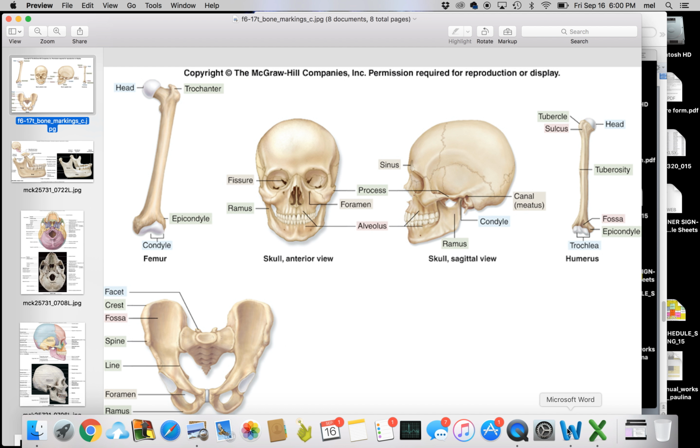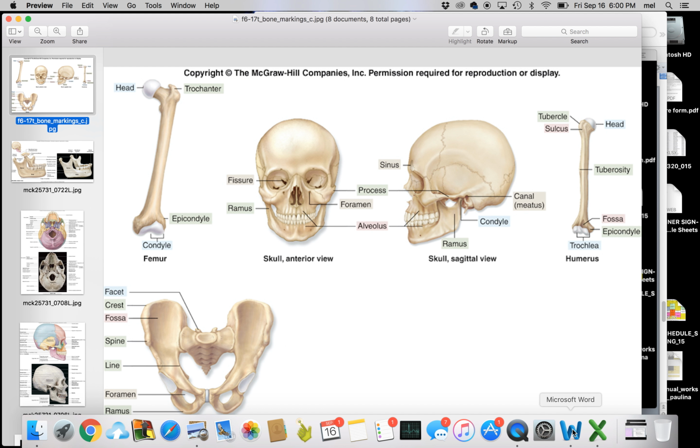I wanted to take a few minutes and give you guys just a little guidance because I know that some of you guys are going to be studying the skeletal system this weekend, both for lab, because you'll be having a quiz next week, and also for lecture. There are some things that tend to work really well and are good habits to get into about studying the skeletal system. This is a little further on in your notes, but I thought it might be more useful to give it to you right now. So I'm going to take a few minutes and do this. It probably won't take very long.